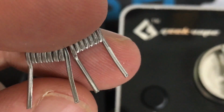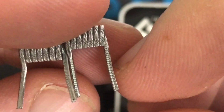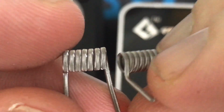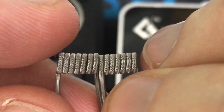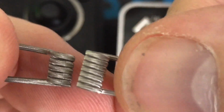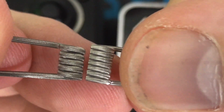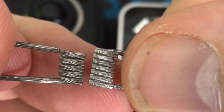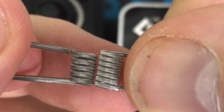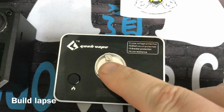Definitely interchangeable. He does more wraps. Pay attention to detail on these, but let me try to get them closer for you. The wraps are kind of a little bit more spaced out. See that? This coil seems a little bit not as even. See that little space in there? Something small, but just want to mention it. I got James Mucklin on the left, and I got his coil on the right. They look more even, less wraps. They look a little wider. So maybe this is less than 28 gauge. I'm not really sure, but I want to compare these two because see that? It's one less wrap. I'm putting the Chaos coils in this one. I want to put James Mucklin in the other one.